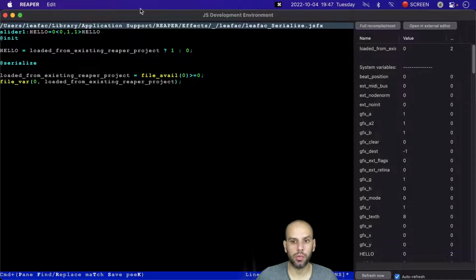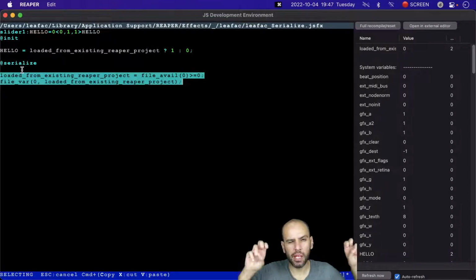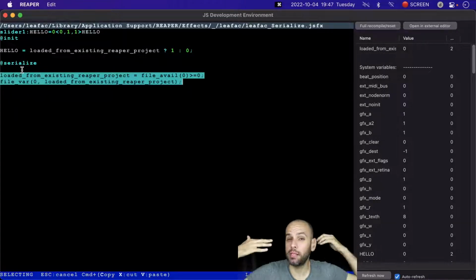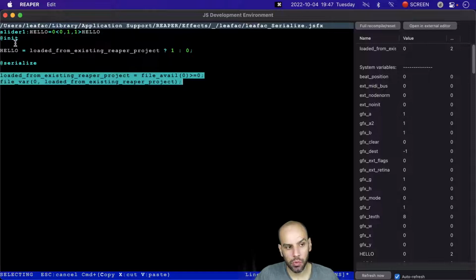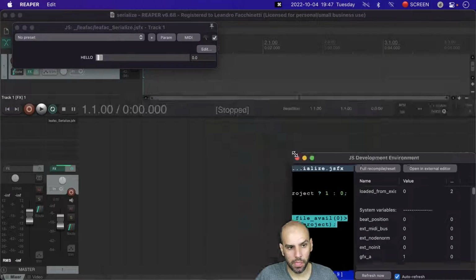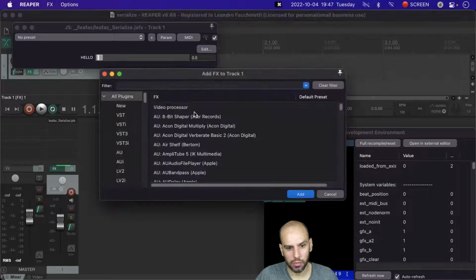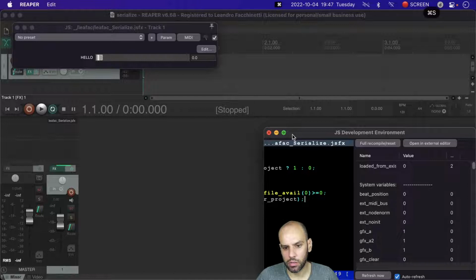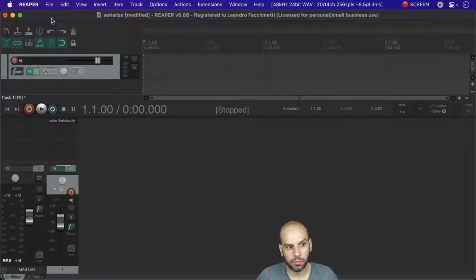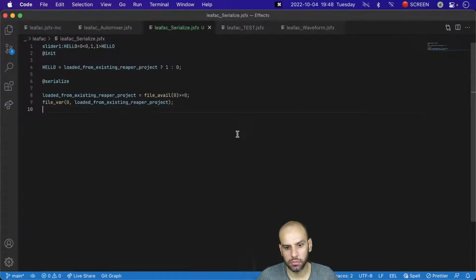But that's not what we are interested in. In both cases, we are in read mode, so to speak, because we are loading the plugin. But the trick is, are we in read mode coming from an existing project or from the effects browser? And that is what I don't know how to detect. And that is, by the way, what's messing with the auto mixer right now.